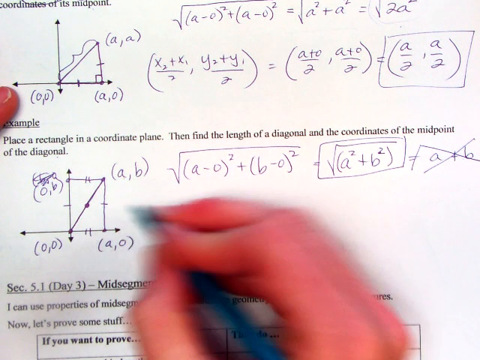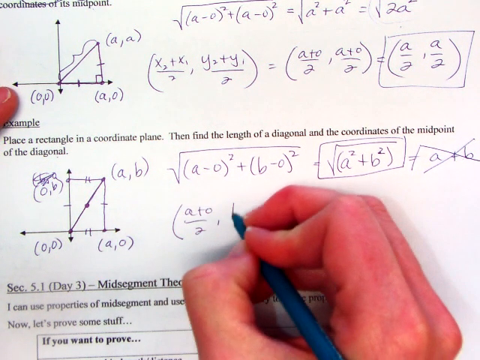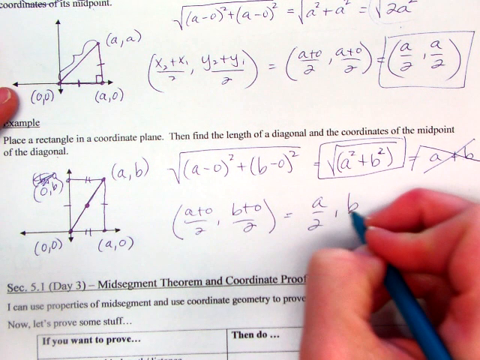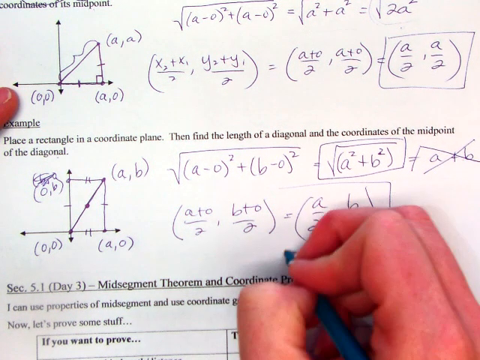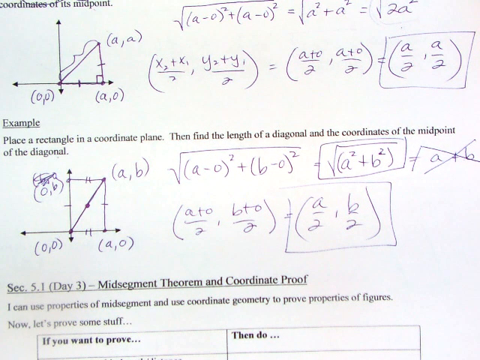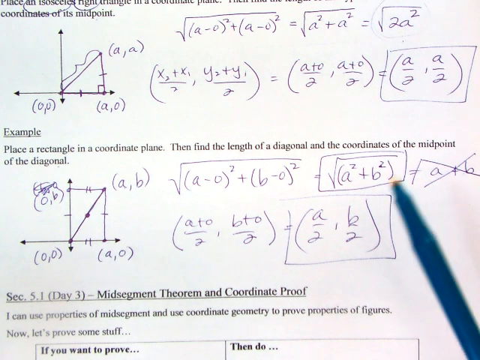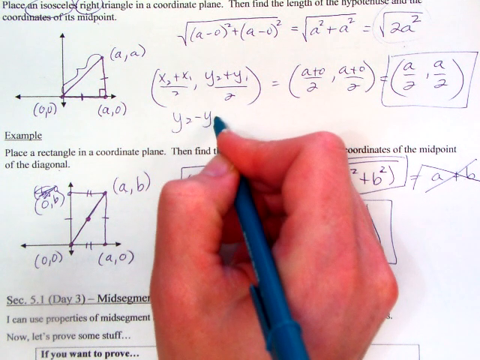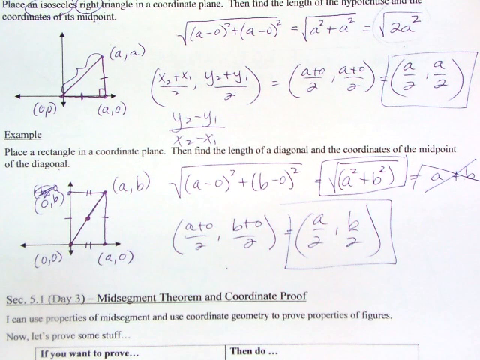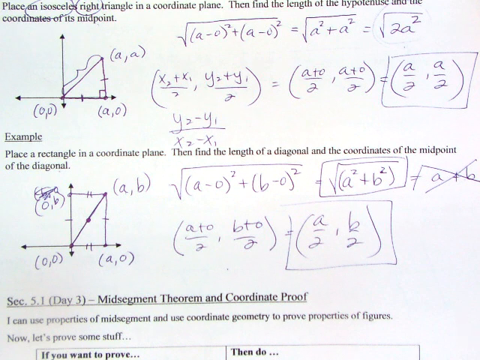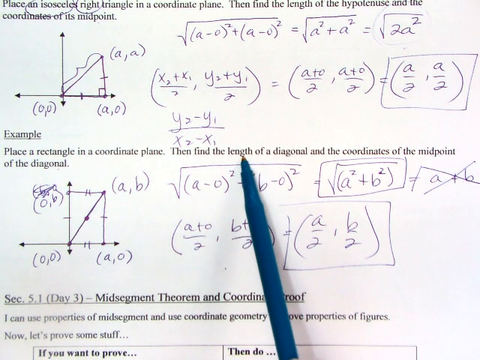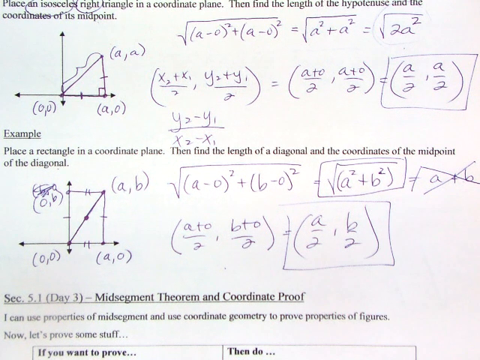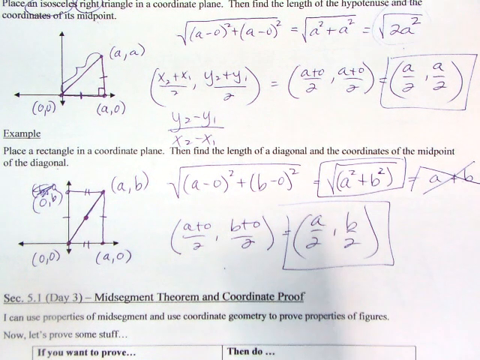So I'm going to do x plus x, so A plus 0 divided by 2, and B plus 0 divided by 2. So this is A over 2 and B over 2. So your job today is going to be using a lot of letters. Although the math is very straightforward, you're going to be using 3 formulas total: distance formula, midpoint formula, and slope. Those are the only 3 formulas you're going to use. So I guess worst case scenario, you do all 3 of them all the time. But this guy said find the length, so then you're doing the distance formula. You're just going to have some letters in there instead of numbers. It won't come out to be a number answer. You're going to have letters in there.